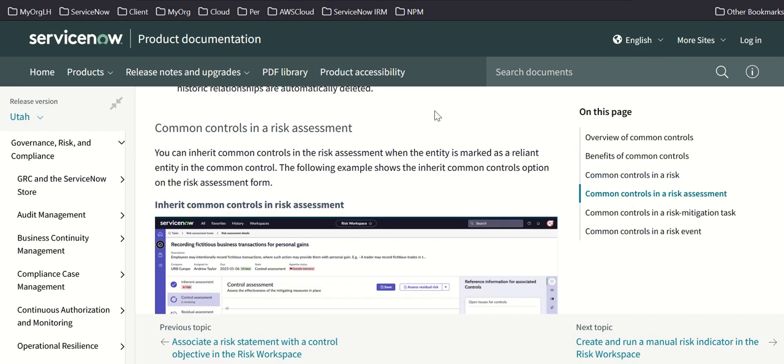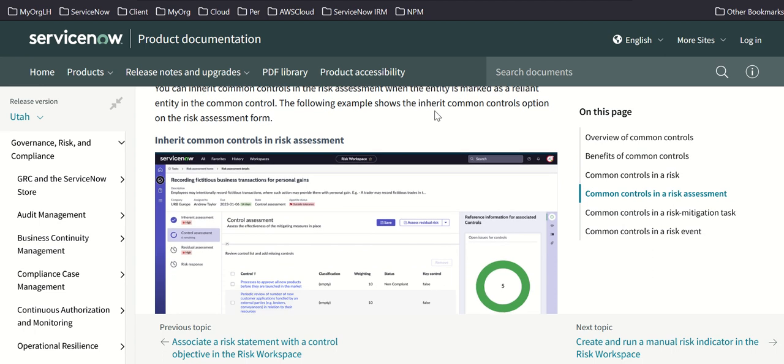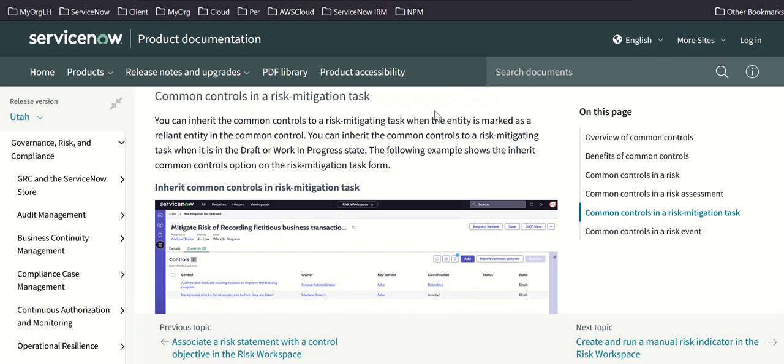Common controls in risk assessment: you can inherit common controls when it is marked as a reliant entity in common control. For example, this shows the inherit common controls option in the risk assessment form. Common controls in risk mitigation task: you can inherit common controls to a risk mitigation task when it is marked as a reliant entity, and the risk mitigation task has to be in draft or work in progress.